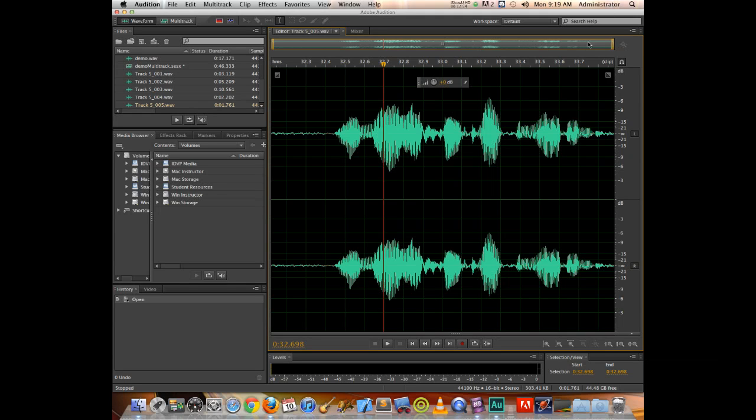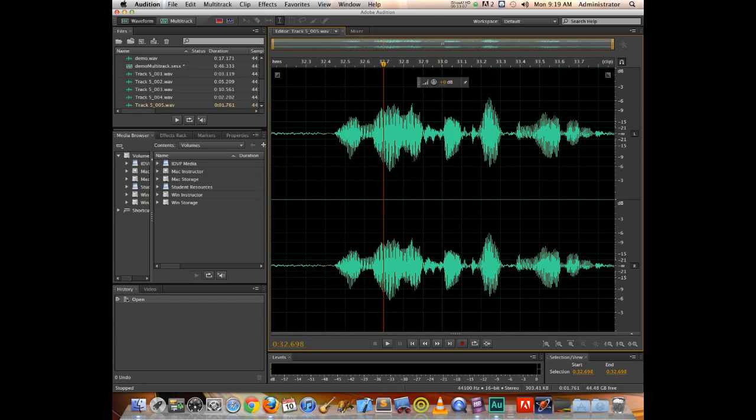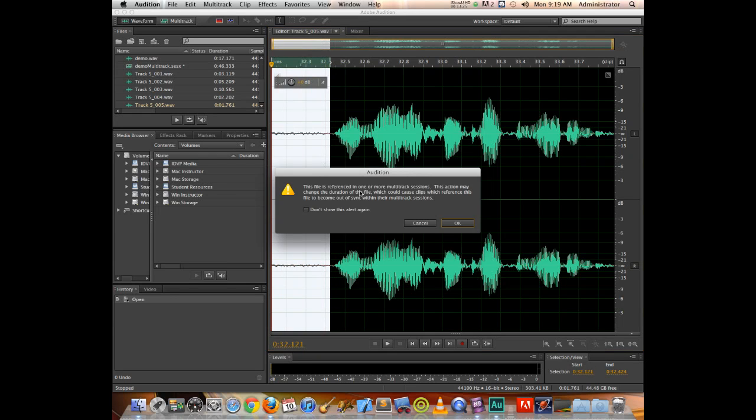I landed in this editing mode, so I'm not in the multitrack. We can see the multitrack disappeared. Now, if I click back to multitrack, it brings me back to the multitrack. But if I double click in this waveform, it gives me access to that file that I'm working with. And if I want to edit this and decide I don't want that intake of breath, I can just highlight, using my mouse, click and drag, highlight, and hit delete.